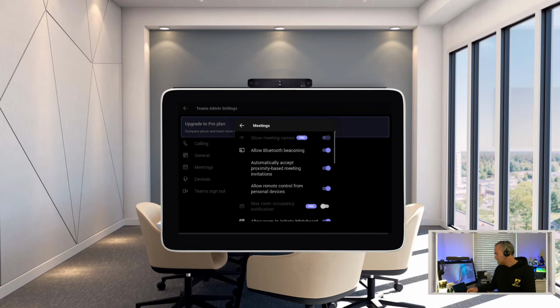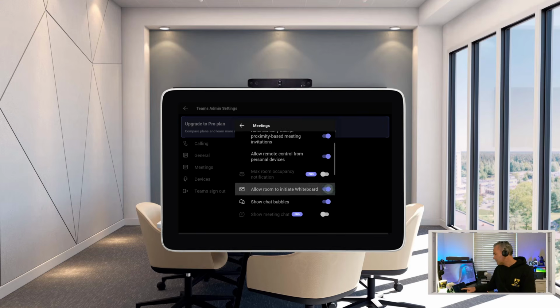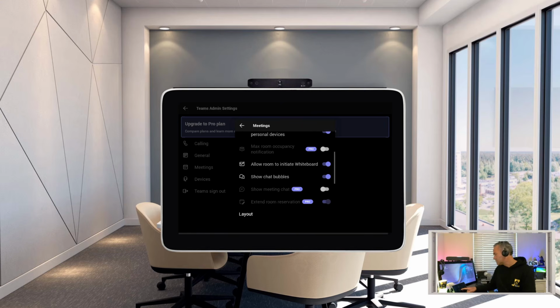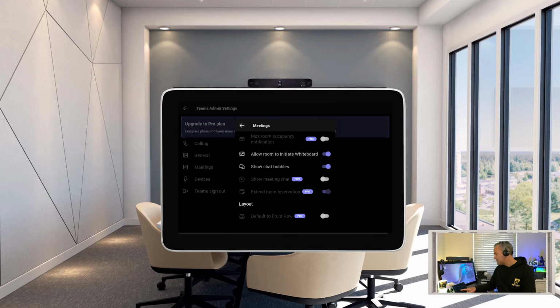Where it becomes interesting is under meetings. So here at the top, you see, for example, show meeting names. That's available through a Pro license. Go a little bit down, max room occupancy notification. That's only available through a Pro license. What is more, here, show meeting chat, only available through Pro license.